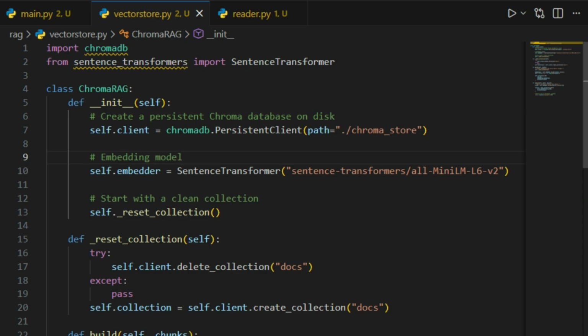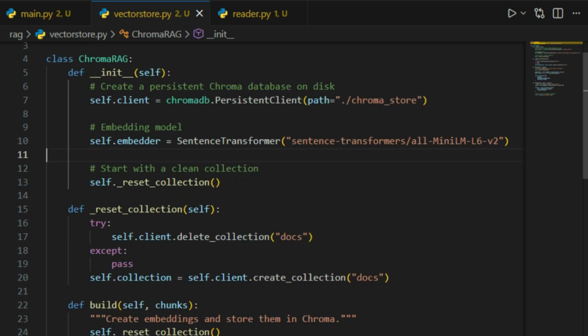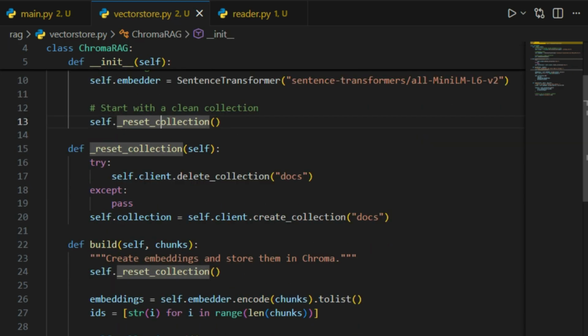And for the embedding model, we need to pass the transformer as a model. I'm using this model to create the embedding. There are multiple models available, but I'm using this one now. And the reset collection is basically just deleting: if the store already has the collection, it will delete that.